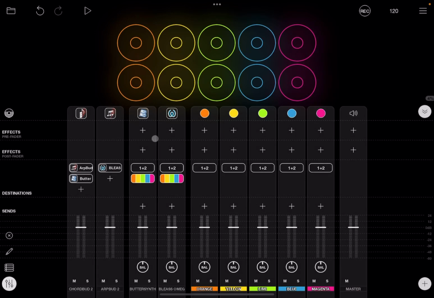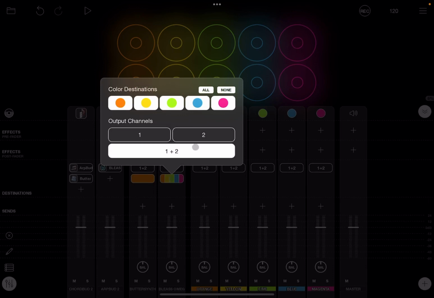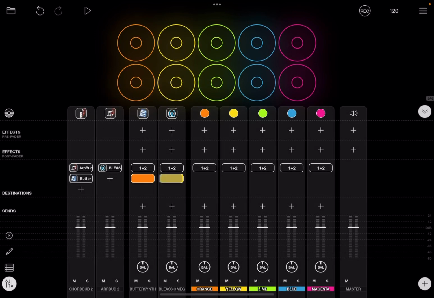So let's also direct the output of Buttersynth to only the orange color and the output from Bliss Omega only to the yellow color, and of course also the output channel for both colors. Let's click now on the orange color to record.